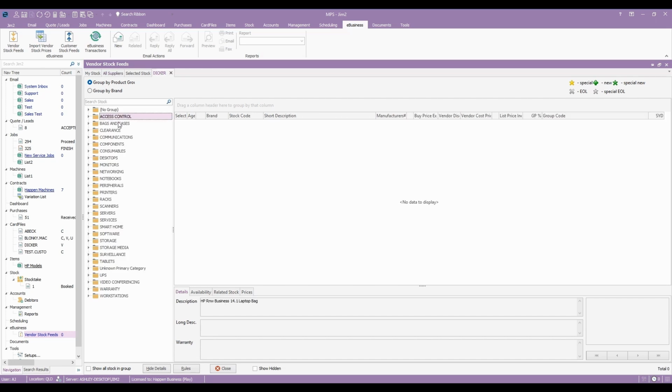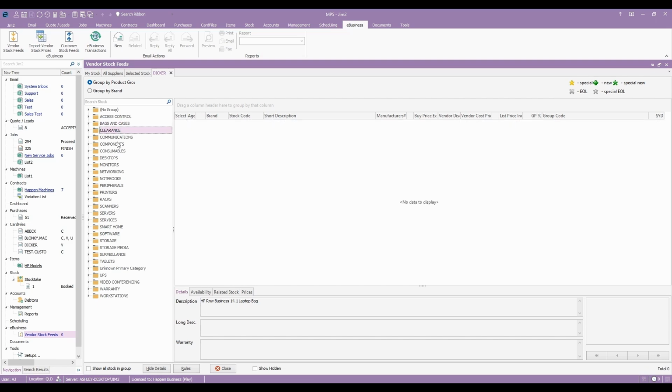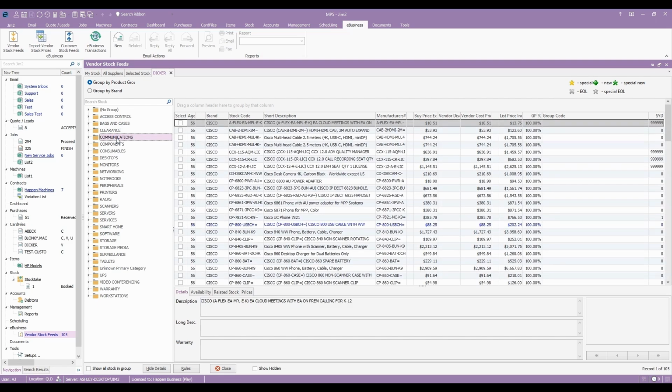As you browse through the folders on the left to see the stock on the right, you'll notice that some of the items are entered as blue and some are black. The blue entries are for stock that you already have in your system that is matched with the vendor stock feed that you've imported. The black entries show the stock that was in the stock feed but has not matched in your system.